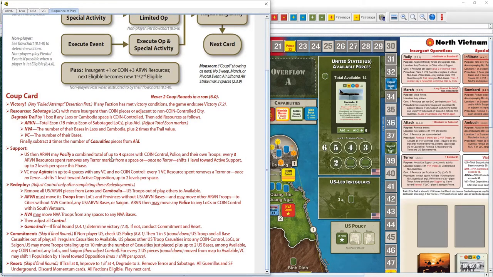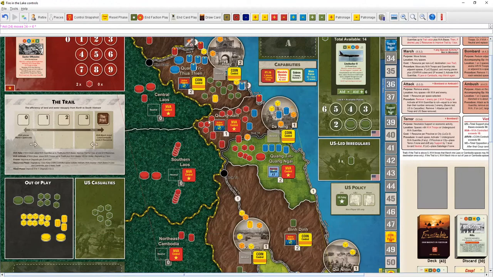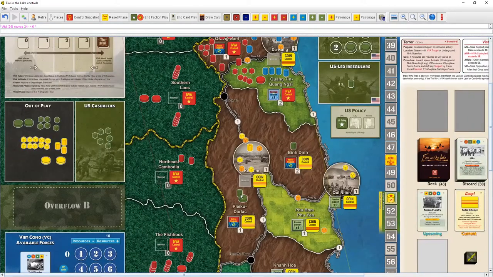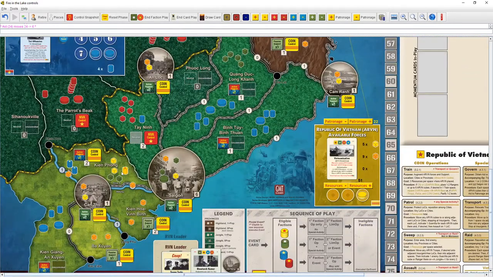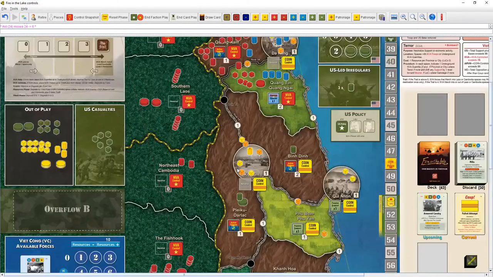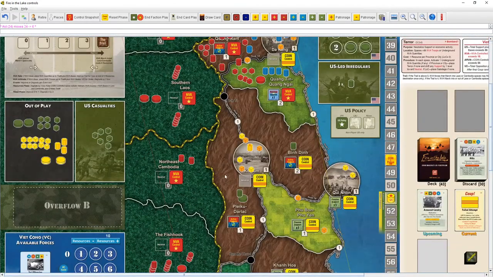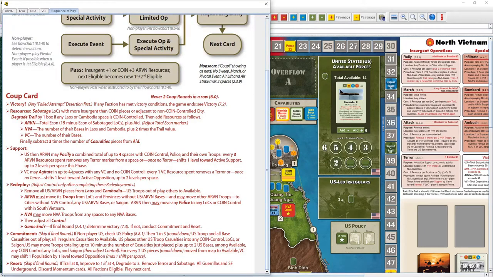Support. The U.S. and Arvin may pacify a combined total of four spaces with coin control, police, and their own troops. They got police, their own troops, and coin control. Yeah, all right. There's no troops here. I mean, there's no police here, so we can't fix that. We're doing the U.S. first. The U.S. does not have that. Doesn't have police here. Can't do anything there. Doesn't have police here. Does have police here, but it's totally fine. Does not have police. So the U.S. cannot improve any of the spaces they're in because they have to have their troops, their police, and coin control. And that is nowhere, because Arvin totally skedaddled out of there. Okay. That's not great. Should have left a troop in here in Hue. That probably would have been smart. Didn't do it. So the US can't pacify anywhere.